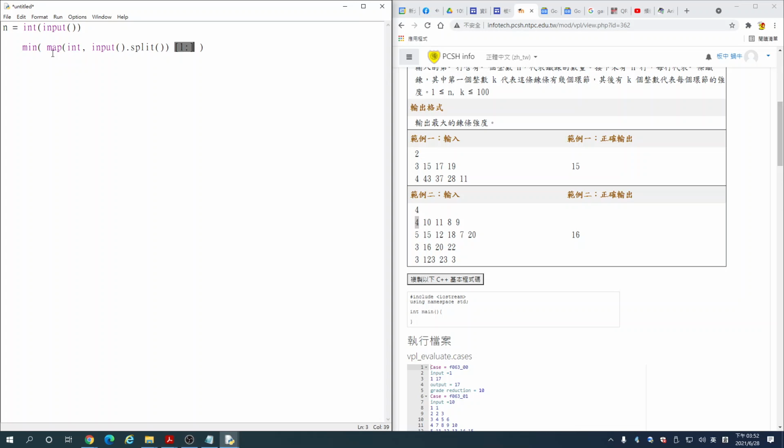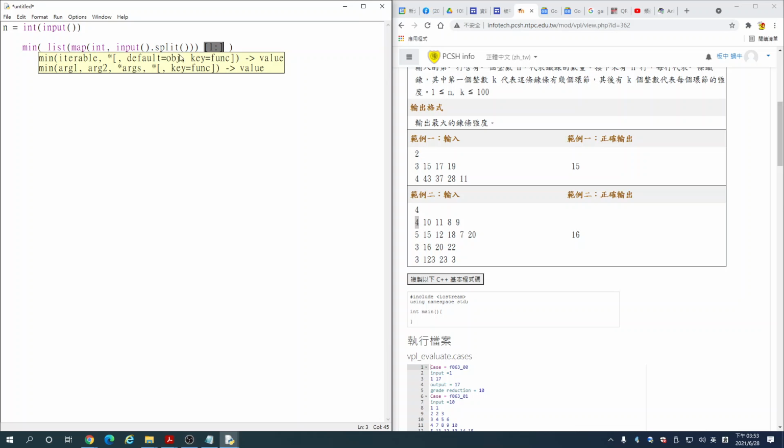We will usually do this. We will convert this map into a list first before you can actually slice it.